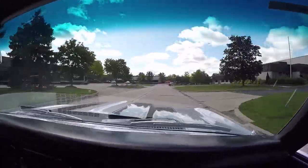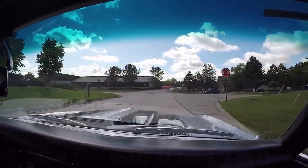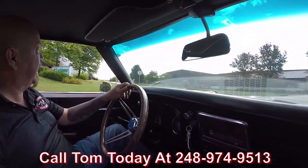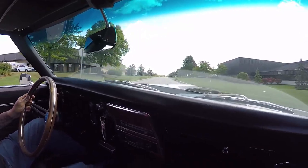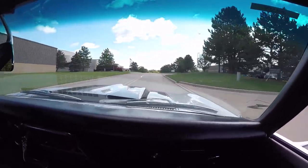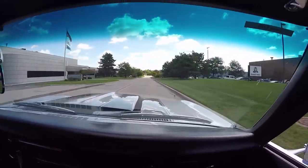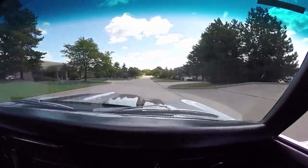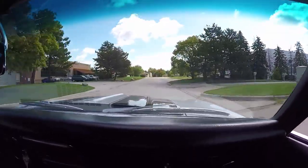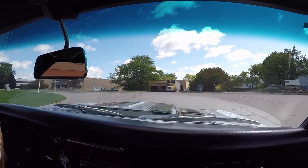At Vanguard Motor Sales we can park this dream in your drive anywhere in the world. Just give Tom a call at 248-974-9513 and he can tell you just how easy it is. If you need help with financing, no problem whatsoever — we've got two bankers we work with. About a 15-minute phone call with the banker and this dream is in your drive. Now listen to that exhaust — that is music to my ears. It's got a nice rumble to it. It just sounds tough, just like it would have back in 1968.